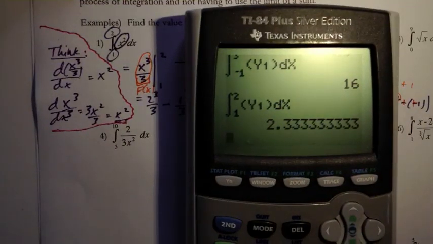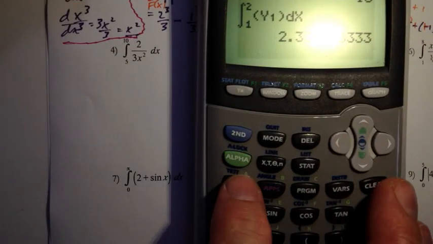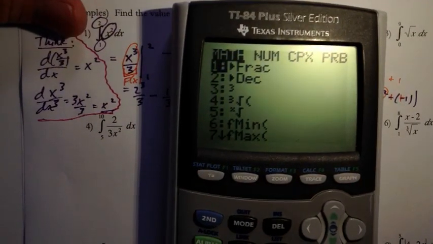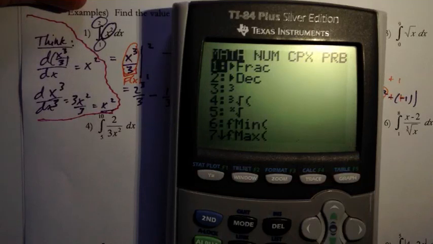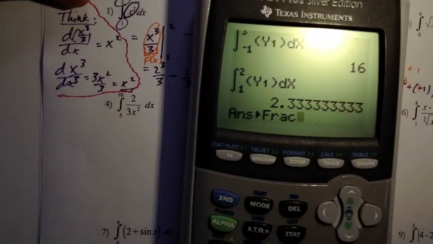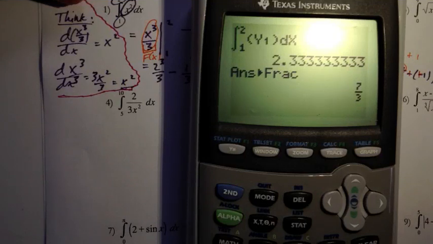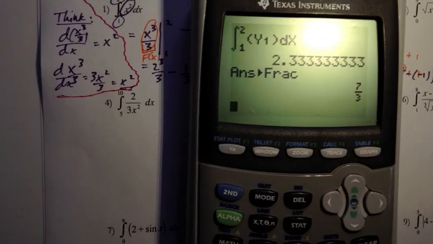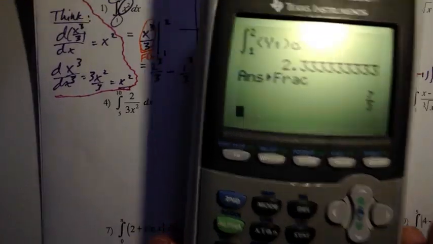Well, yeah, it is, but to confirm that, push your math button. Math is right underneath the green one. Math button, and then notice that the selection is take your answer and change it to a fraction. If it is a rational number, it'll do that. Answer, change it to a fraction if possible, enter. Sometimes it works, sometimes it doesn't, even if it is a rational number. I think I may have said rational function. But you can see here clearly that it did, in fact, change our 2.33 and so forth into 7/3. So that is how you do that, and then I will pick up the rest of this in the next video.